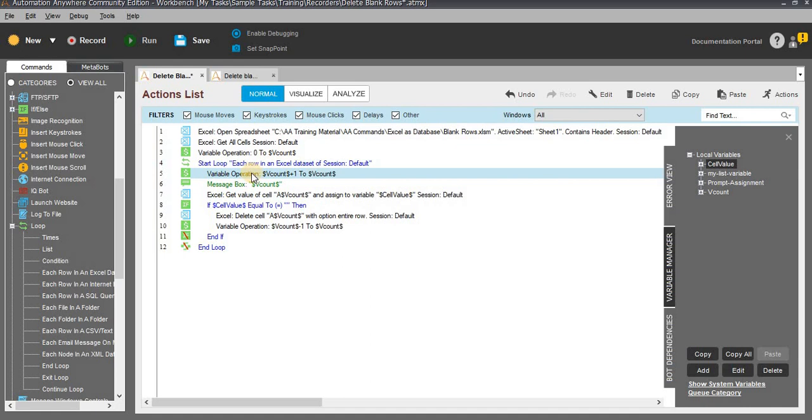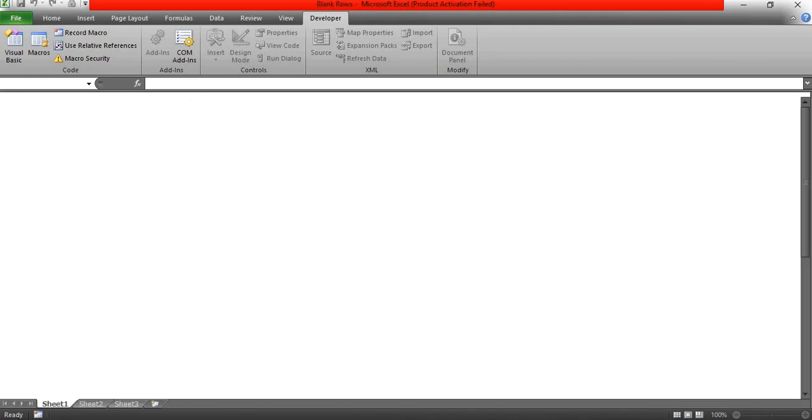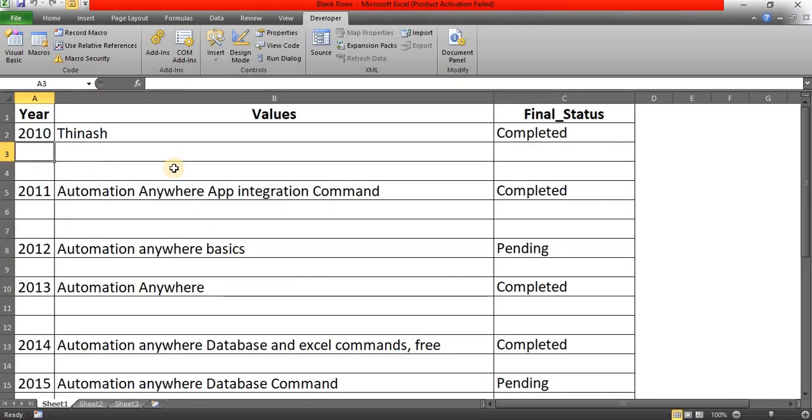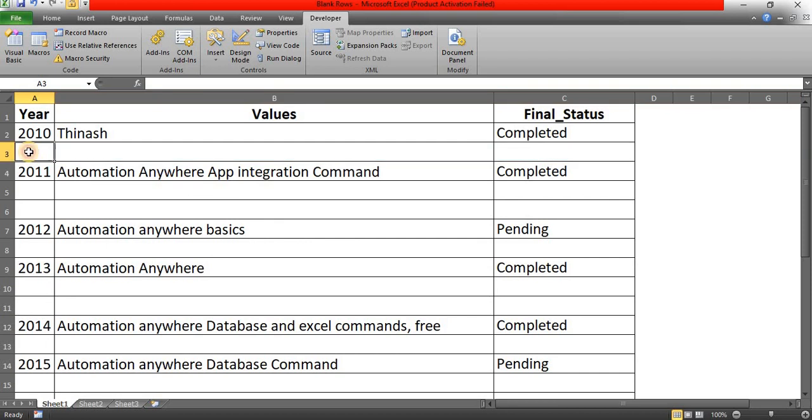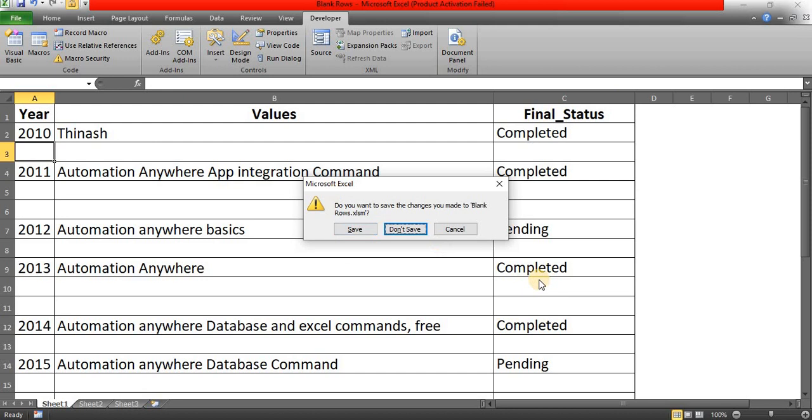So you may think we can use the counter variable over here, but we cannot use the counter variable since we are going to delete particular rows, so the counter variable will not be decremented each and every time. How the counter variable works: first time it will reflect as 1, second time 2, third time 3, right? So at this time it will reflect as 3, but here we are going to delete this row. So next, the counter function will not work perfectly. It will consider this row as 3, so it will get confused. It will not delete the particular rows using the counter function.